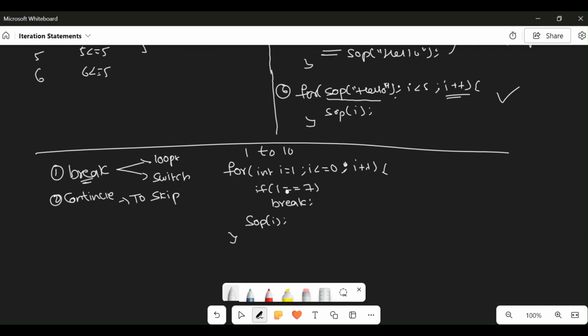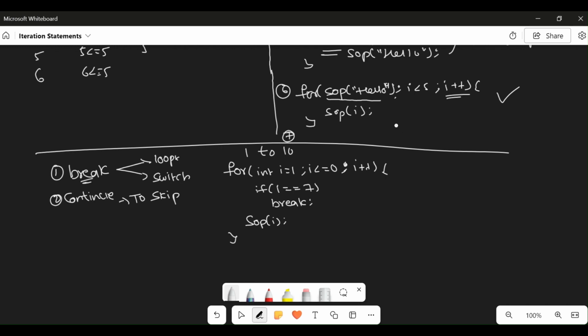If we have only one statement, then curly braces are optional. This was already explained when explaining the if block. So one more point you need to remember under the for loop: if the for loop has only one line of statement, the same rule is applicable. If you have only one line of statement, then curly braces are optional.